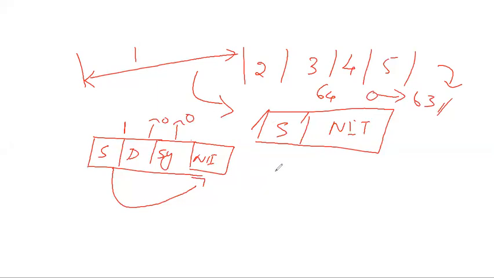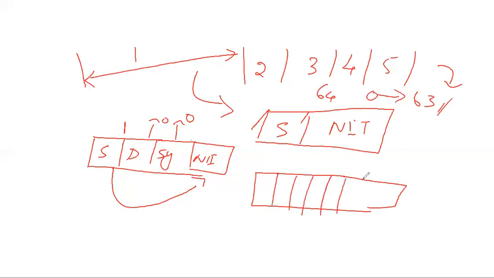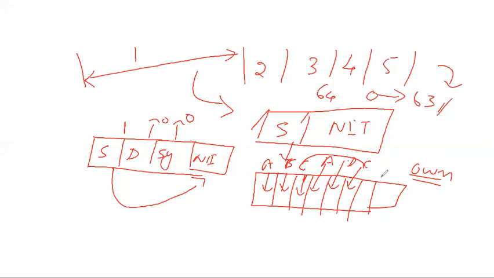This static segment is further divided into slots: slot one, slot two, slot three, and so on. ECU A can own this, ECU B can own this, ECU C can own this. Again, you can allow a slot for ECU A, or for ECU D, or for ECU C. It means one particular ECU can own more than one slot. So I am dividing the static segment into many slots.